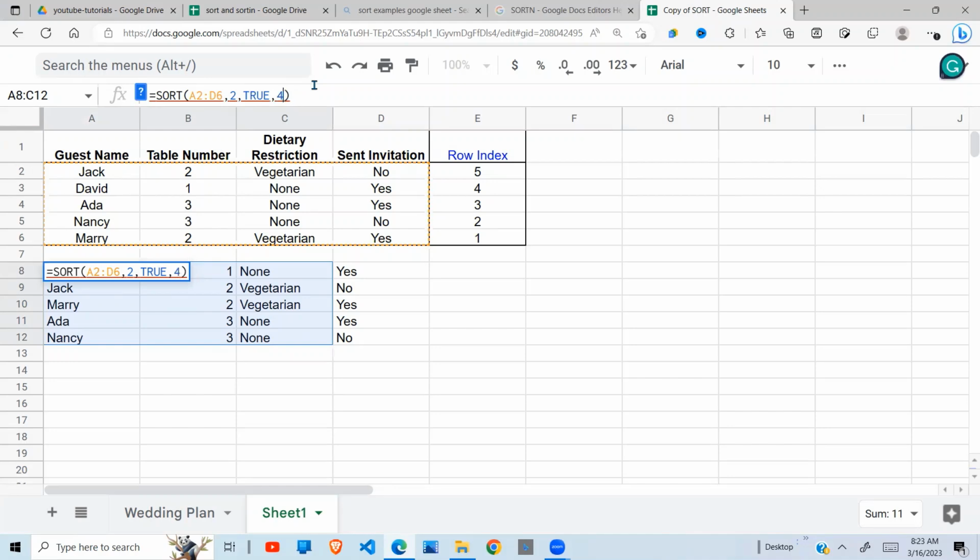So column 4, comma. Do I want it in ascending order or descending? If I say descending, I'll say false, like so, and press enter.